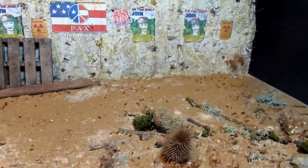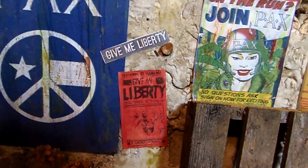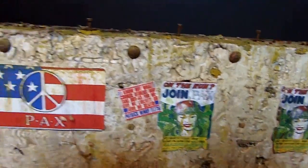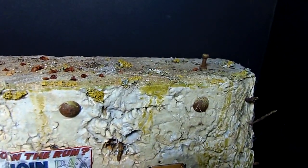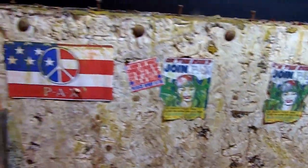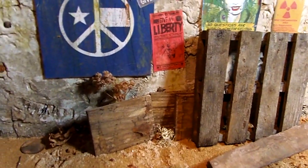The wall is nicely detailed with posters that I modified from the comic and flags. There's propaganda including a nice quote from good old Patrick Henry. You have rusty brads and nails, and I carefully put lichen and moss bits. This original piece of styrofoam I actually found in Victoria Harbour in British Columbia — it was actually part of a hatch that had been floating in the ocean for who knows how long.